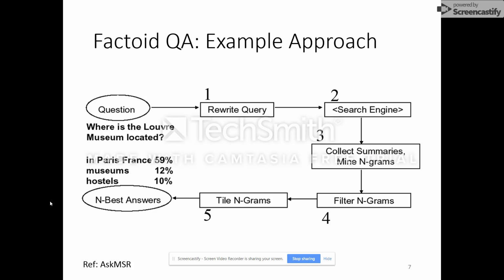Okay, this need not be the case. This architecture is just specific to that system, but it gives you a flavor of the techniques that are used in factoid question answering systems. So the raw material for factoid question answering systems is text, and not question answer archives, as we'll see in the case of CQA systems.